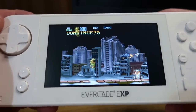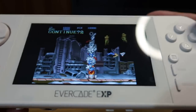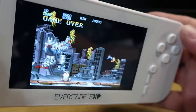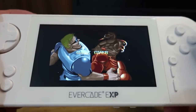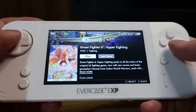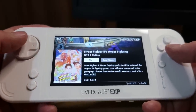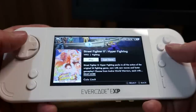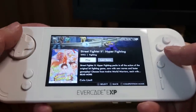No doubt that screen is fantastic. Let's give you a closer look - see the viewing angles? Absolutely brilliant, no matter what way you look. That was the common issue with the first unit, no doubt. So might as well try Street Fighter 2 Hyper Fighting. Personally I would have preferred maybe Championship Edition or another version, because Hyper Fighting is quite a difficult version of Street Fighter.